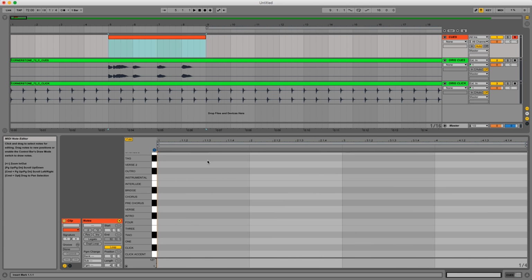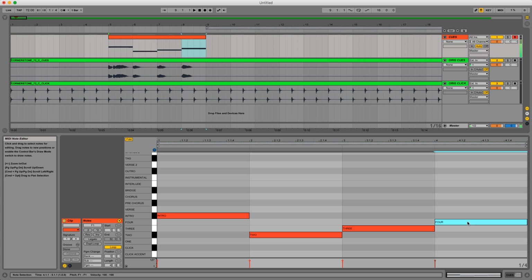So now most of those vertical lines went away in the grid, and I have the dark gray. This is the first beat, second beat, third beat, fourth beat. And I can enter in one note, and it's going to fill up all the first beat. I can do this two ways. One, I can just double click on the note itself. Intro. And it's going to insert that MIDI note right there inside that MIDI clip. And then I can keep going, 2, 3, 4. And you can double click again to remove them.